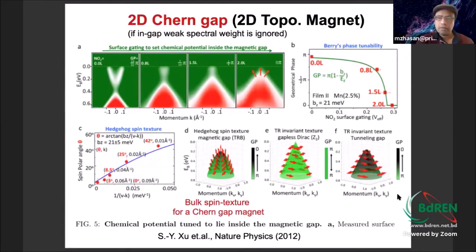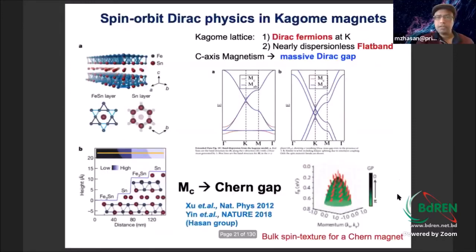And so then we, armed with this set of ideas, started to probe Kagome magnets, because Kagome magnets have Dirac Fermions and also flat band. Flat band is a good test bed for strong correlation. For example, in twisted bilayer graphene, by twisting, you create a flat band. So then your bandwidth competes with interaction scale, so you could get strongly correlated phenomena.